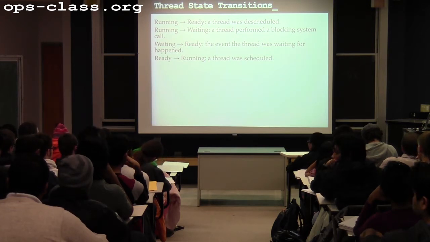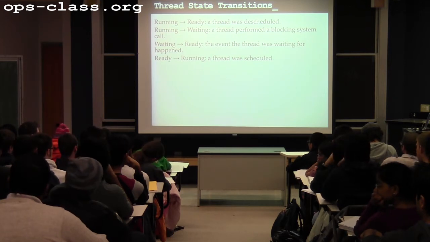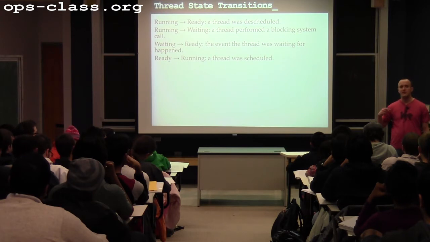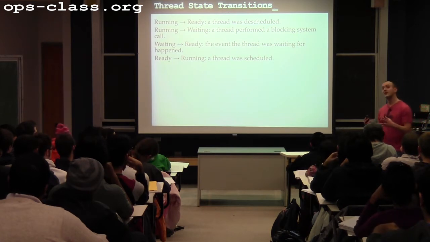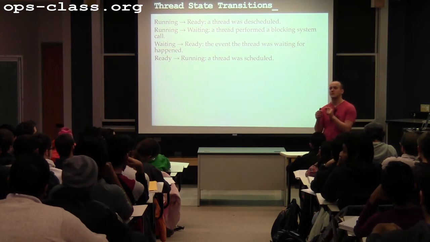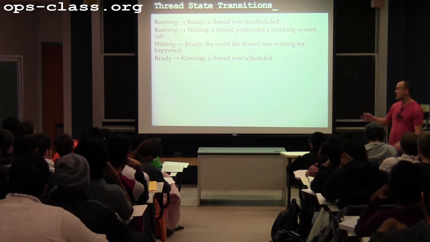Yeah. So when a process goes from waiting to the ready state, the process of choosing which threads to run from the threads that are able to run is called scheduling. Random is one way of scheduling, and it's not a very good one. But we'll talk more about scheduling algorithms in about a week. So right now it's just important to know about these transitions.